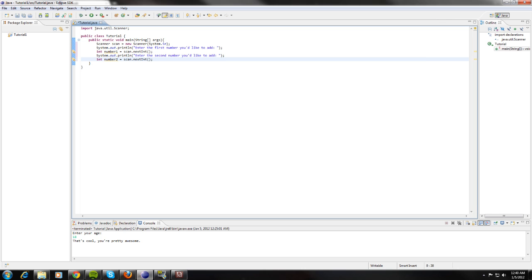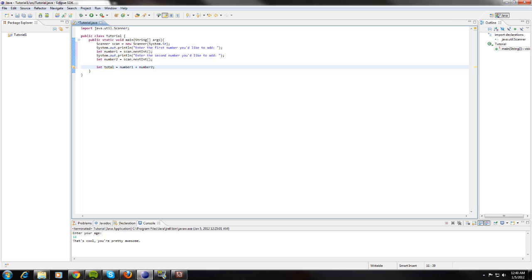So all we did was prompt the user to enter a number, store that input in a variable, and then do the same thing again. So let's make our own variable called int total. This is where variables are really useful. Total is going to be equal to number1 plus number2.